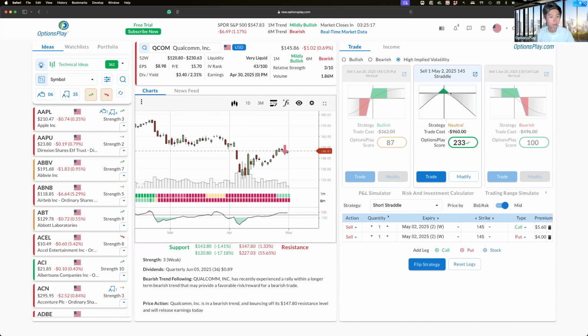Do we use the usual guidelines to trade credit spreads on these stocks? Yes. If you're going to use a credit spread with the stocks on the earnings navigator, then you would use the standard credit spread to trade these earnings trades. Do you place the trade before or after the earnings announcement? You can't place the trade after the earnings announcement, because at that point it'd be too late. You got to do it before. So Qualcomm reports this afternoon, so you got to put in your trades now before the market closes at 4 p.m.